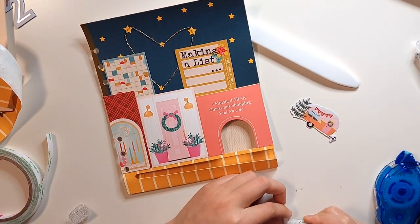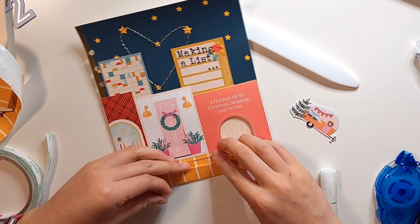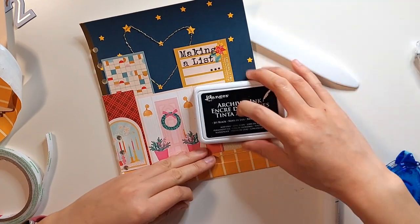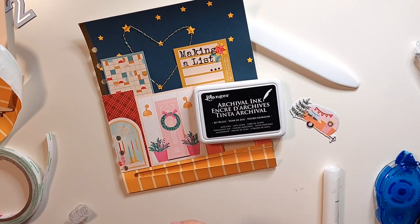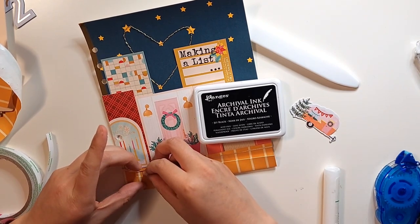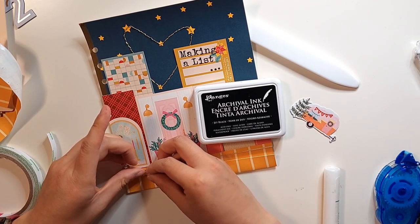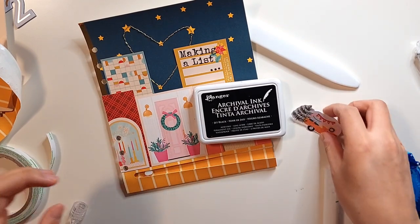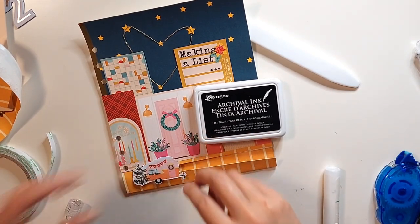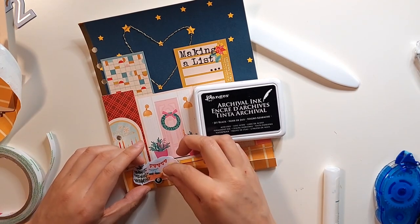So now with this slider card inside the slider pocket, I'm just going to start adhering my slider elements down onto the acetate portion just inside the slider track so that it can slide freely along the slider track. And I am going to use 2 slider elements just to help keep this a bit more stable as it's sliding through, just because that piece of acetate is a bit of a heavier element. So I am going to position this second slider element just where it's going to be hidden by the back of this trailer here.